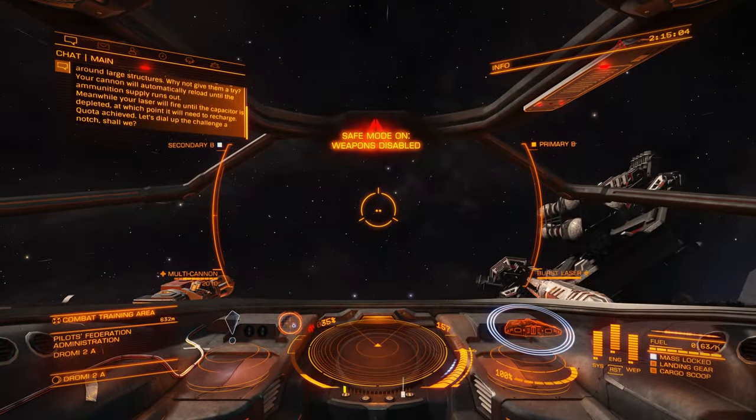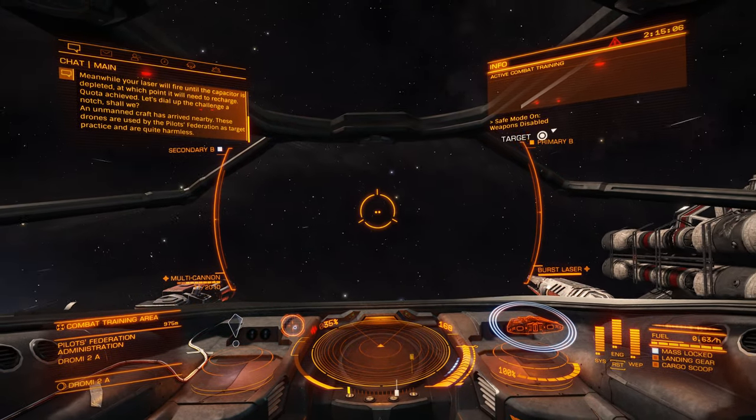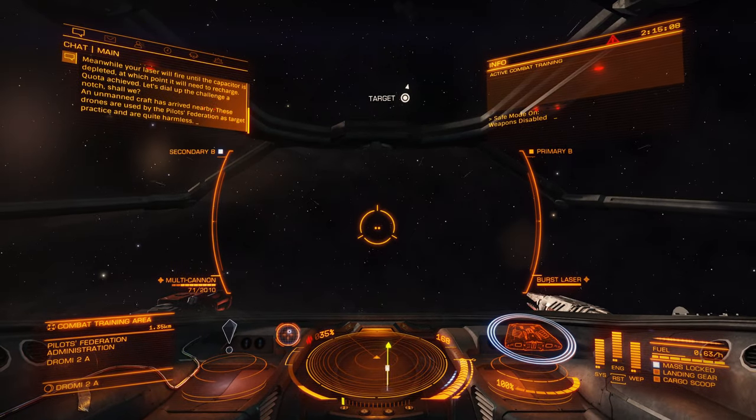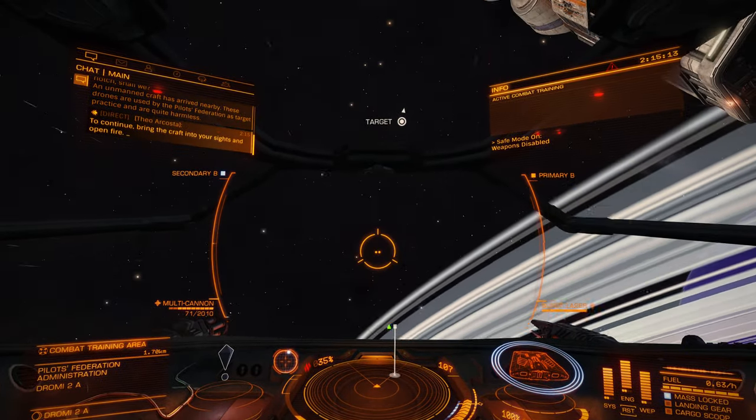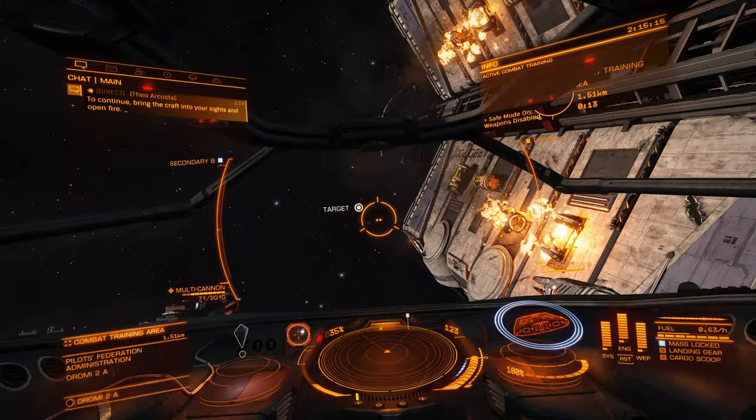Challenge or not, shall we? An unmanned craft has arrived nearby. These drones are used by the Pilots Federation as target practice, and they're quite harmless. To continue, bring the craft into your sights and open fire.